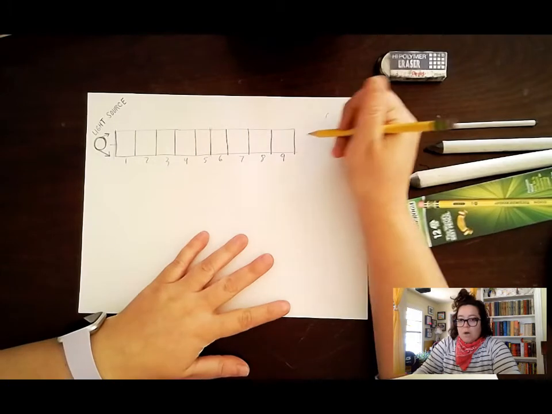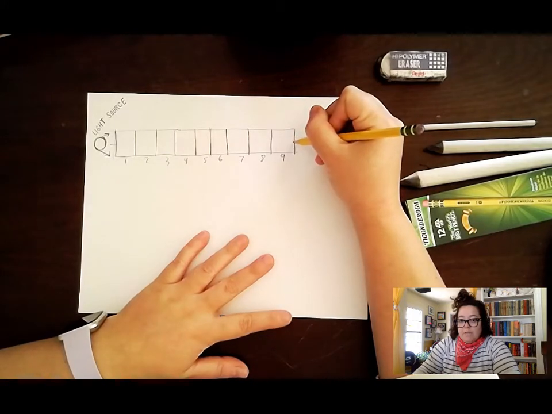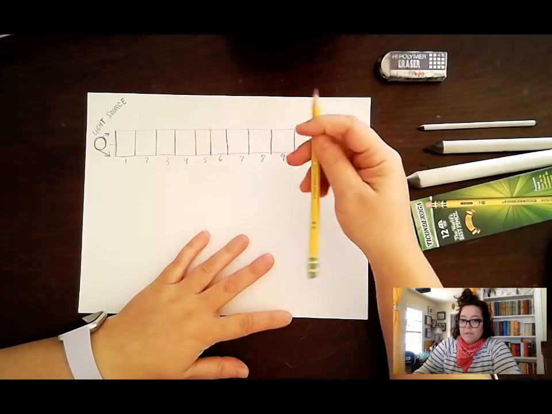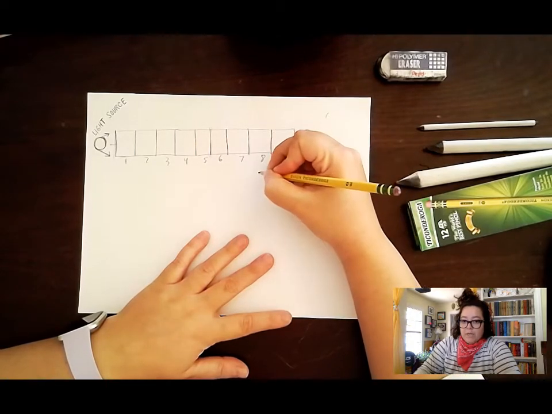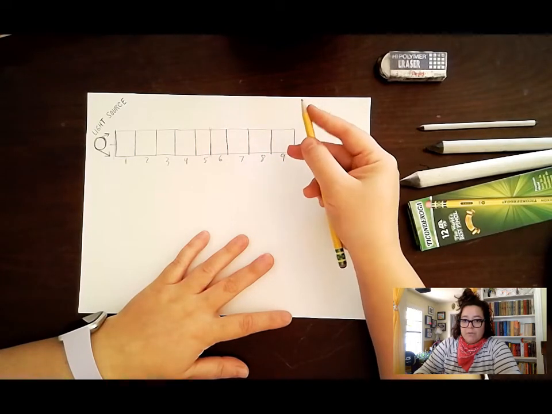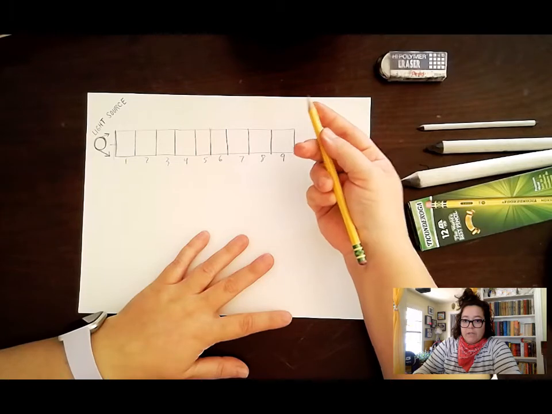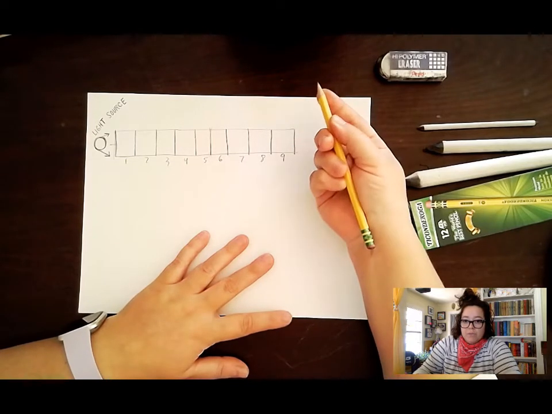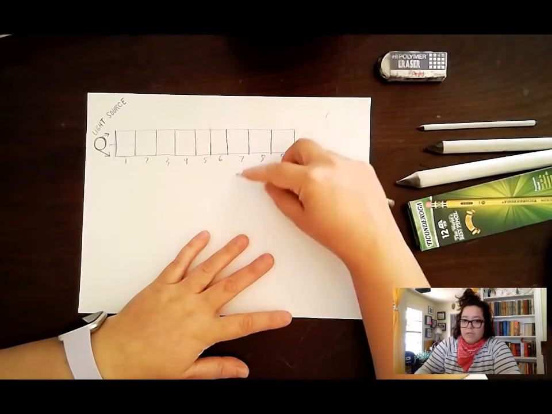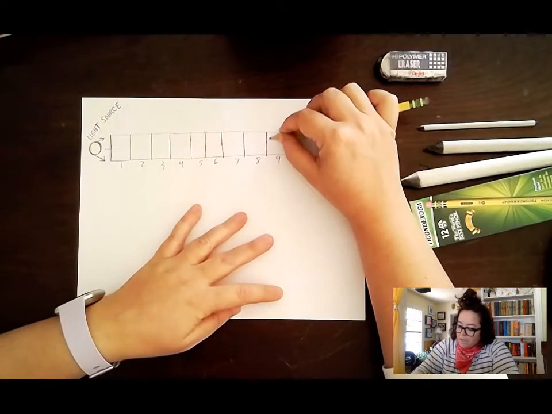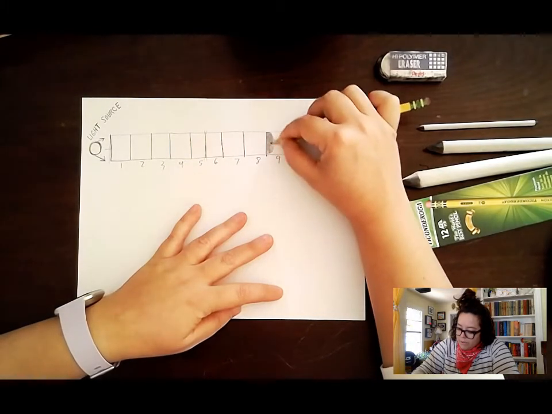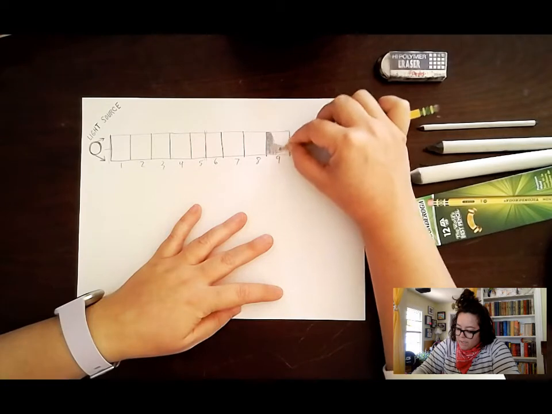I usually start on nine. This is the furthest away from the light source, so it is going to be the darkest. If I were drawing, I would have my pencil like this, but I'm shading. So I'm moving the pencil and I'm using my index finger on the end of the pencil and kind of supporting it between my other three fingers and my thumb. You're going to be coloring in kind of a sideways motion. I try to do a circular motion so that I can cover the space better.